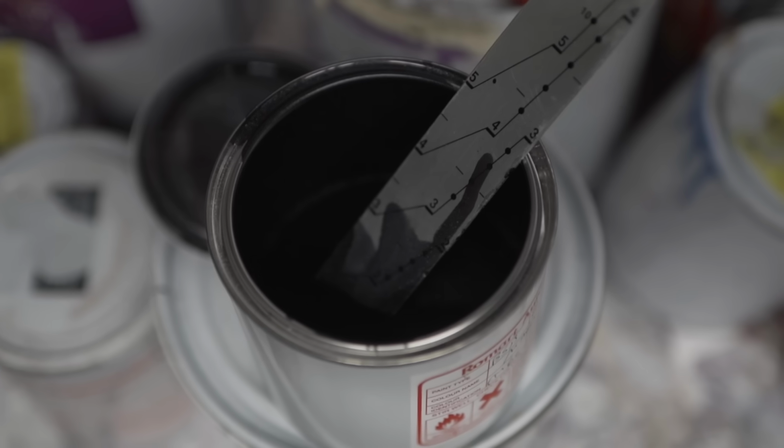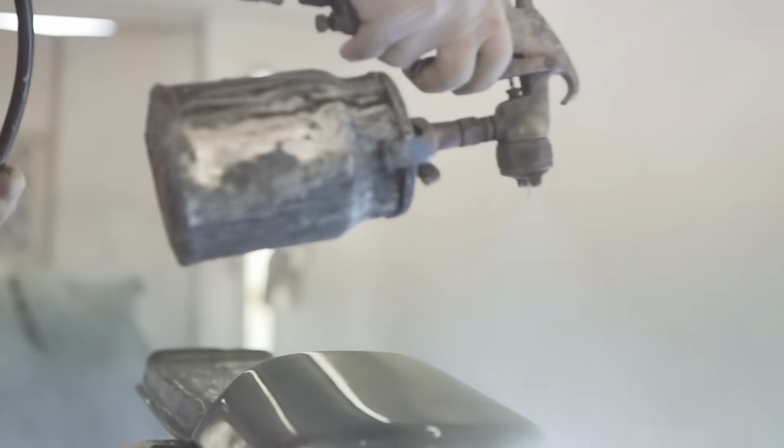Paint is mixed up and ready to go. Let's get some paint down and have that bike finally put back together.